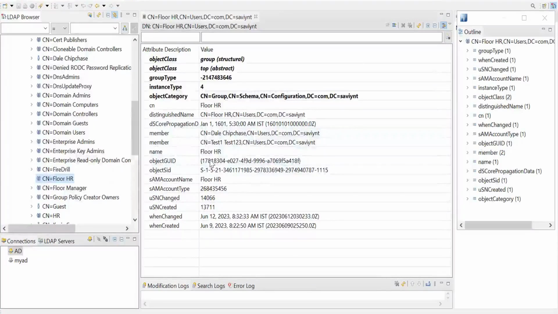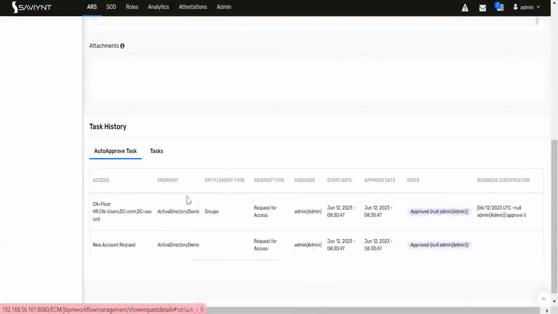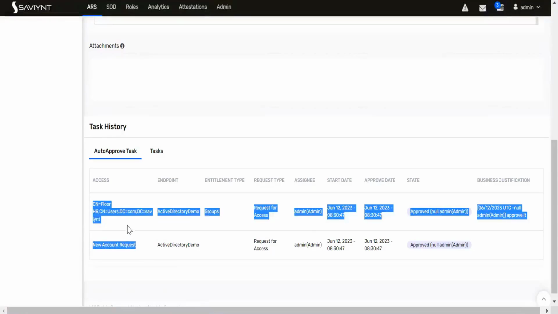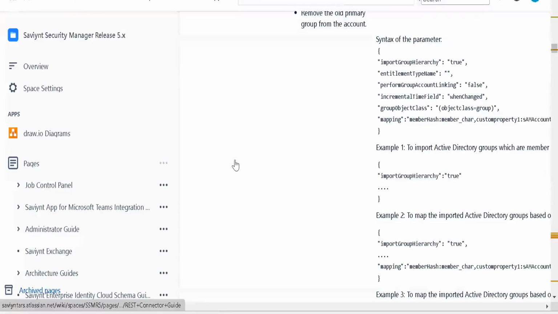So one thing, if you see in the task history, if you go to task, you see when we are raising any request, it is getting out, or we do not have any workflow. So ideally the workflow should at least go to your manager. How can you achieve that? When I submit a request, it should first go to the approval of my manager.